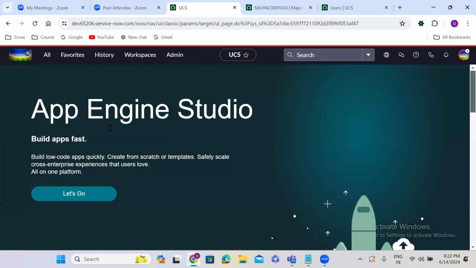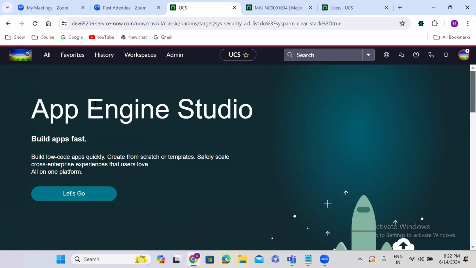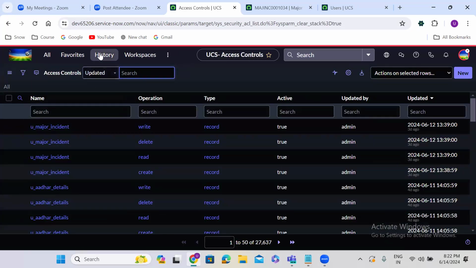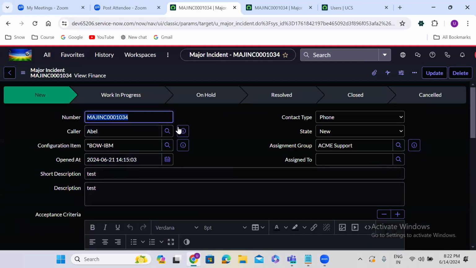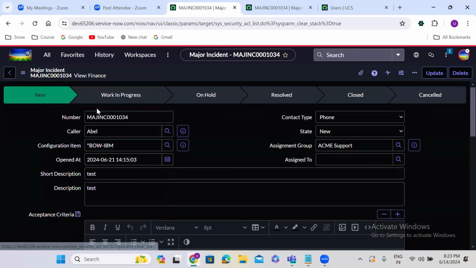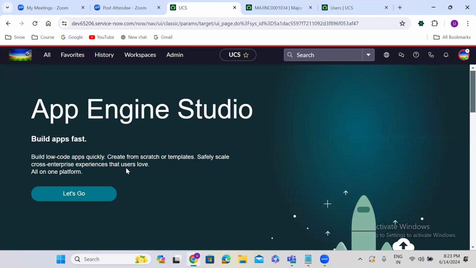Just click on the home page. This area is called content frame, guys. This content frame is dynamic, where you can show the lists. You can show the forms. In the content frame, you can show the form. This is form. This is list. In the content frame, that data is dynamic. You can show the forms, the lists, the reports, the dashboards, and the UI pages. You can show the content dynamically in the content frame. Remember, this whole space is called content frame.